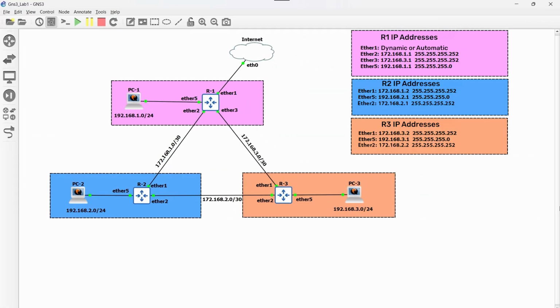In the previous video, we explained how to do the basic OSPF configuration, and we managed to establish communication between PC1, PC2, and PC3. We also tested redundancy in case any connectivity link between the routers failed, and we managed to prove that OSPF is truly a very efficient protocol.